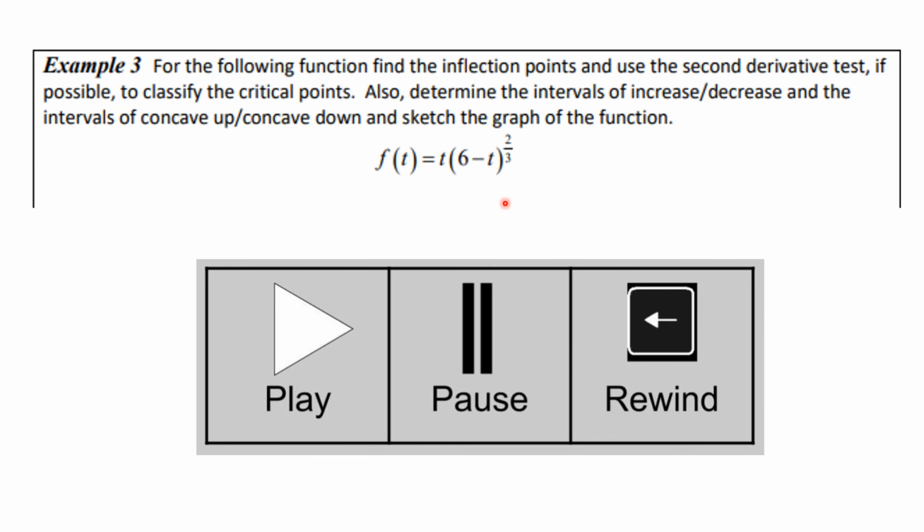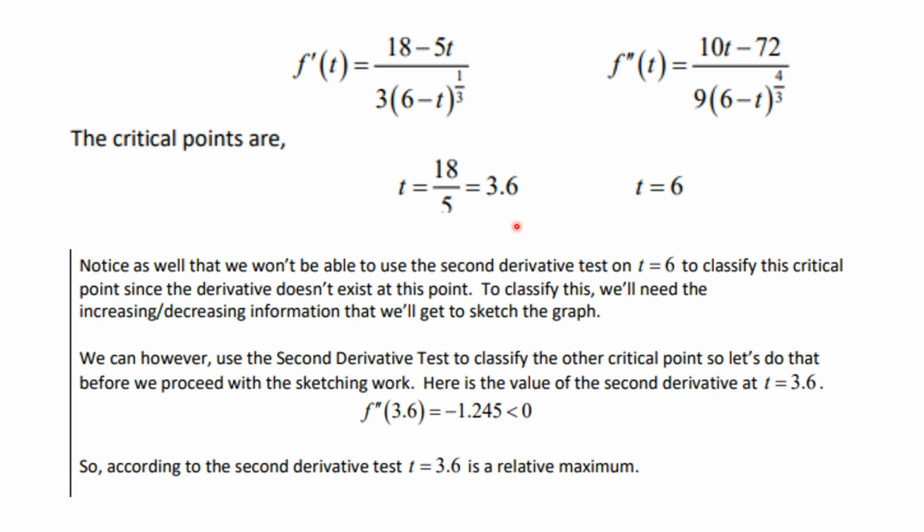So please press pause now. Let's see how you did. If we take the derivatives and simplify, we get f prime of t is equal to this expression. And here we get f double prime of t simplified is equal to this expression. Again, since you're setting these things equal to 0, algebra is your friend, so you do want to do these simplifications.